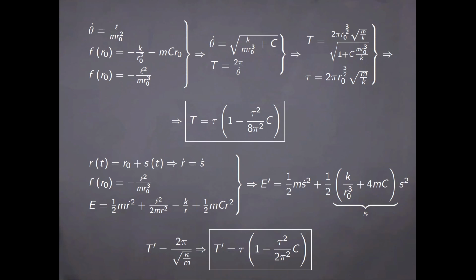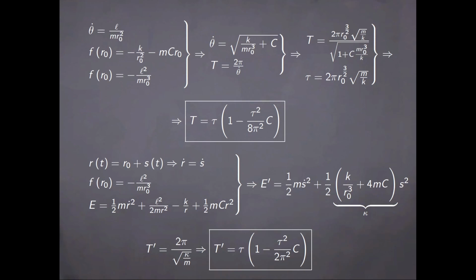So putting the two together, we finally find this relation between the period in the perturbed gravitational problem and in the unperturbed case, which is the result here. Given, of course, to first order in C, so we expand here while keeping into account that the contribution of the harmonic term is very small compared to the Kepler term.